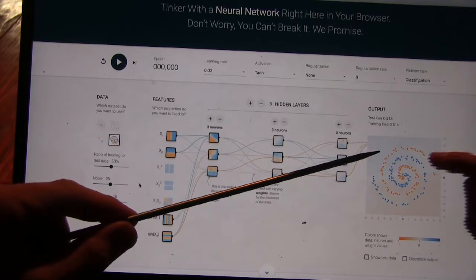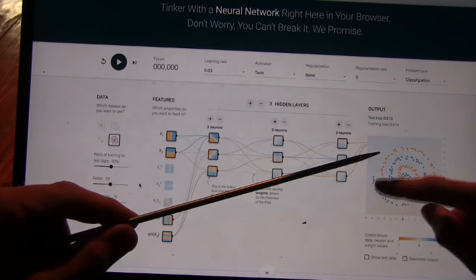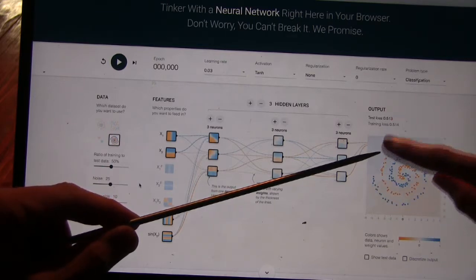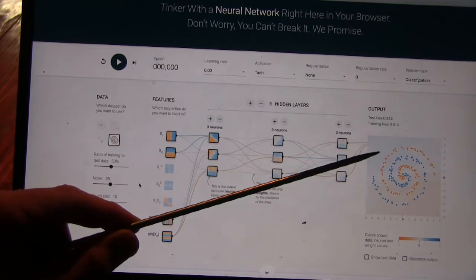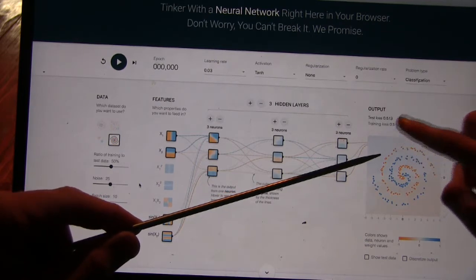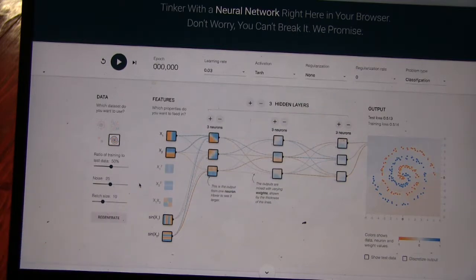Well, maybe if you continued the spiral over to here, this would be like a blue line going across here. So I think it would be blue. Okay. But also, it's kind of close to an orange area, so it could go either way. So what do you think about this classification problem, if you're going to try to predict if new dots coming in are blue or orange? Do you think this is a hard one or an easy one? I think it's really hard. I think this one's hard.